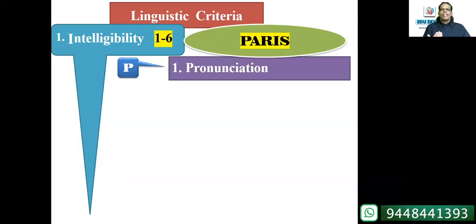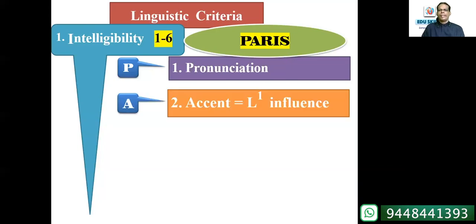That's our issue. Intelligibility means they should be able to understand without any difficulty. The patient or whoever you are communicating with should be able to understand. Otherwise, instead of food, it will become foot. The spellings may be the same, but the pronunciation is different, so those things will have to be looked into. And the second one is accent, the L1 influence.